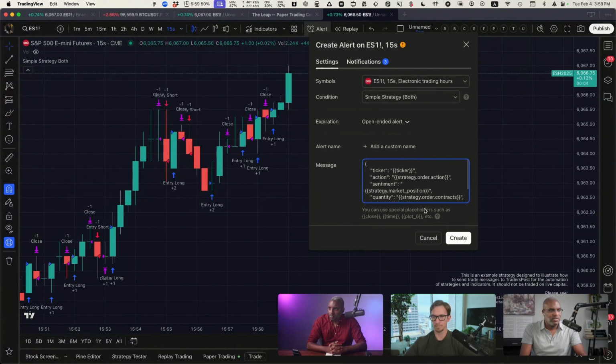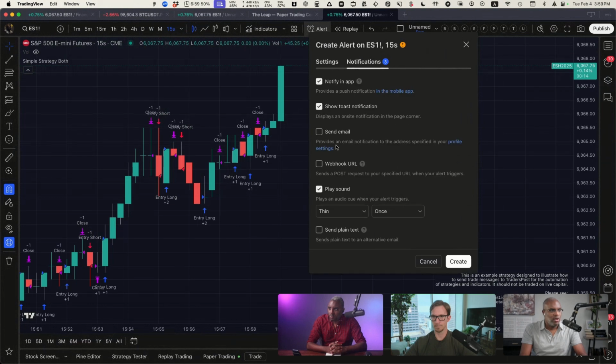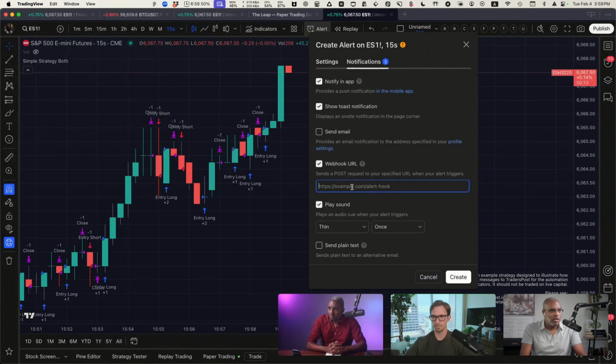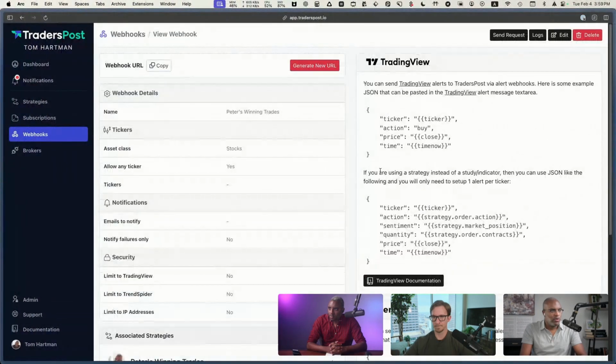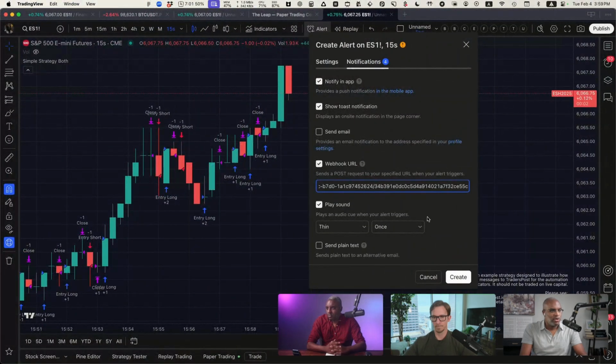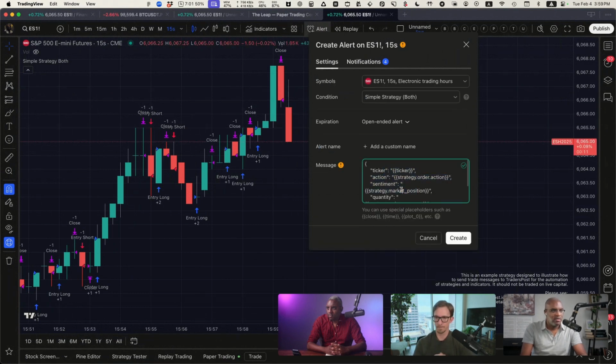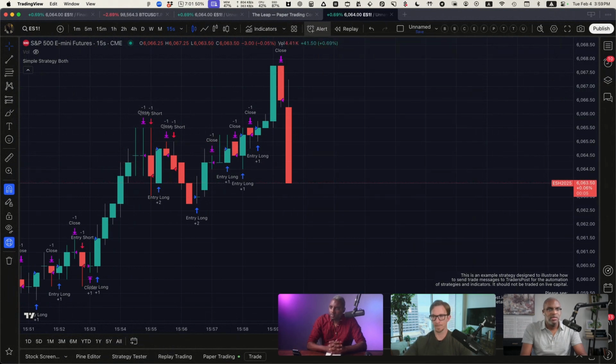So I'll go ahead and paste that in here into my message field. And let's go ahead and connect this message so that it sends an alert to this webhook URL. So if you'll remember at the top, you'll have this webhook URL where I can copy and then paste that within the webhook URL. So now whenever an alert is being sent from over here, it'll send this format over. So let's see what that looks like. So I'm just going to go ahead and click on create.